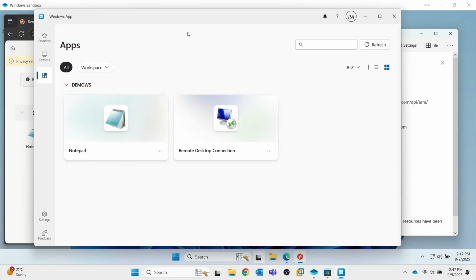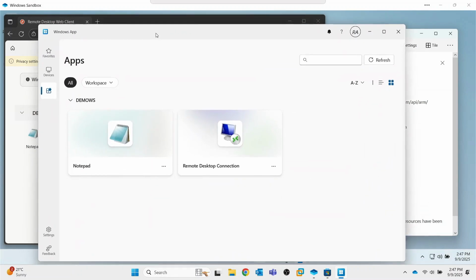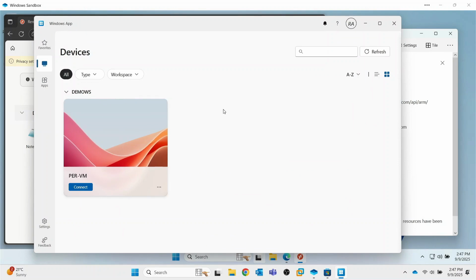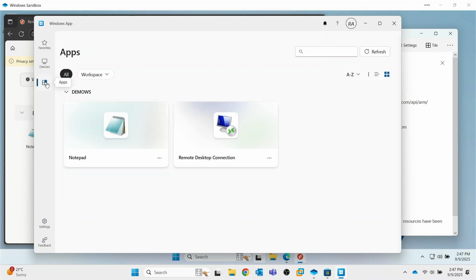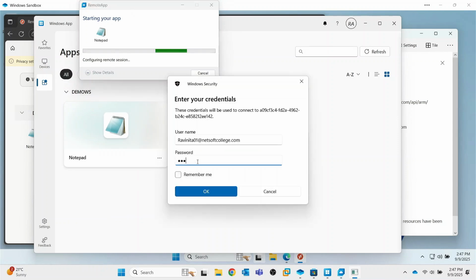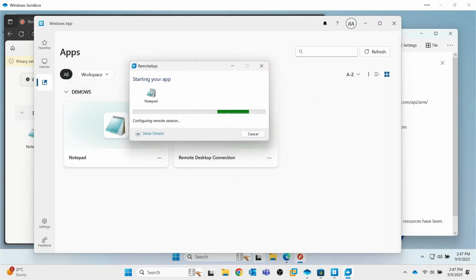It's just about the layout. Some people prefer this, where everything is visible right away, but the new layout is much more cleaner. Application goes to Application, and all your devices goes to Device tab. Even not just AVD devices. If you have your RDP devices, they will also end up here. So if you click on Apps and you want to, let's say, open the application, and then it will initiate the connection and your application will open. Remember, you will not get access to the full-fledged desktop now, just the application instance running on it.